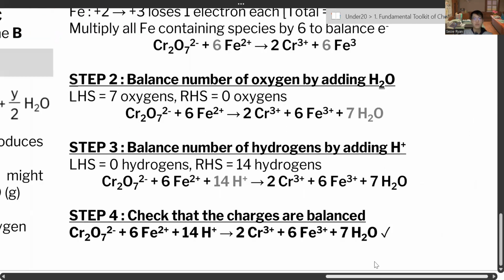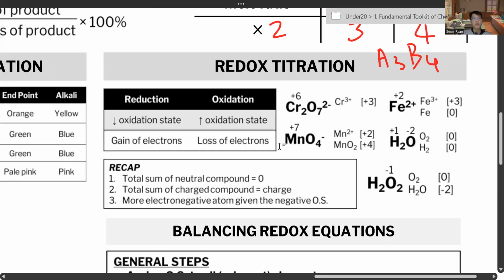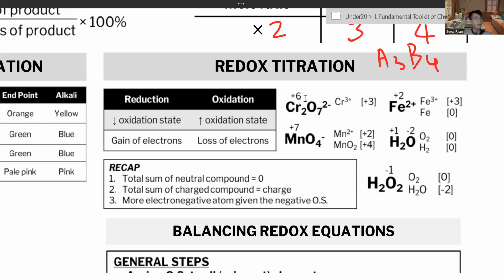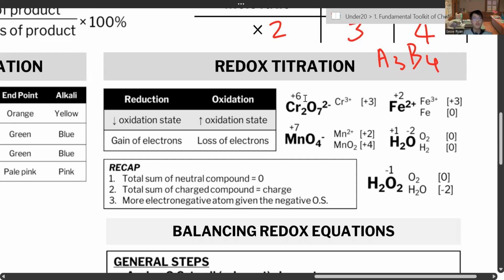Okay, next we would talk about redox reactions. Redox reactions are something that you have learned before, but a recap would be that a redox reaction is a type of reaction where both reduction and oxidation occur. So the gold standard to determine whether it's reduction or oxidation is by looking at the changes in the oxidation state. And if you need a recap, it is over here.